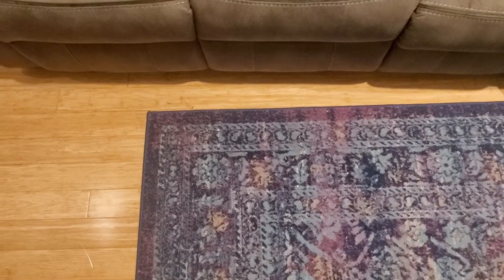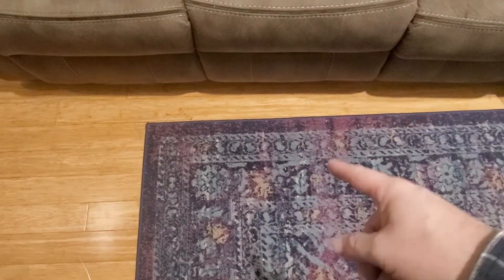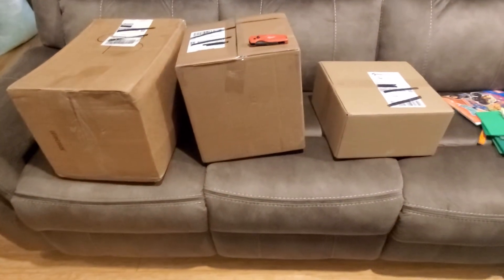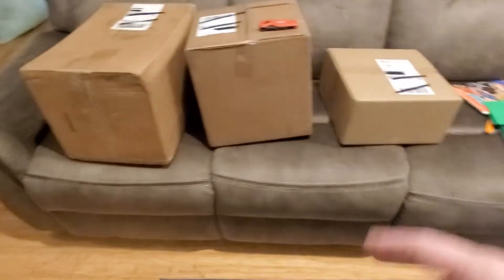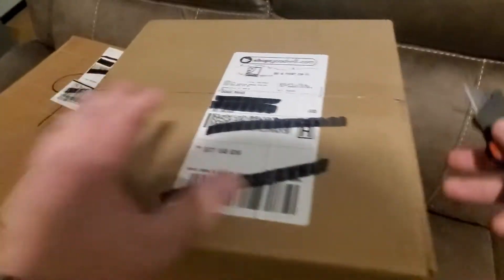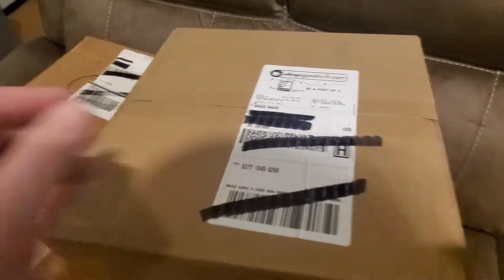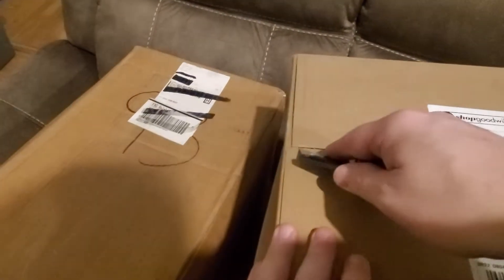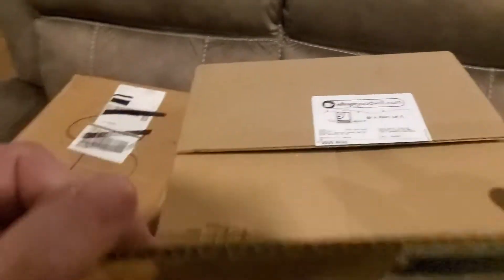Hello again, in the living room by the couch and the carpet. I've got three boxes here, all from Goodwill — small, medium, and large. We're gonna go with the small again. This medium one is pretty light and this small one is not particularly heavy either. The big one I'm pretty sure is loose bulk, but yeah, these I'm not so sure about. We'll find out.